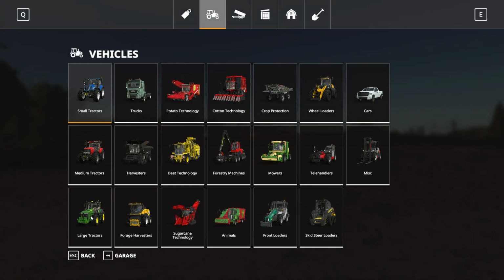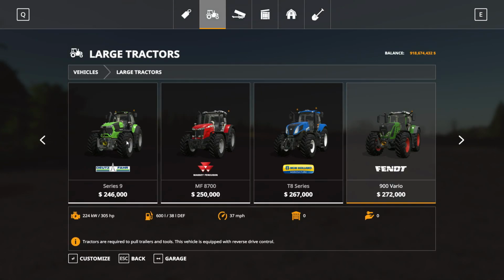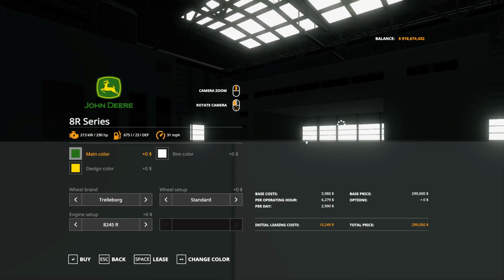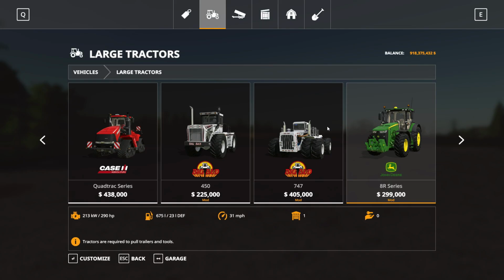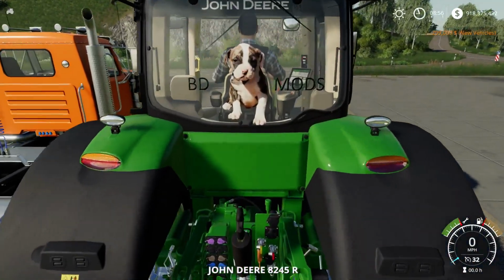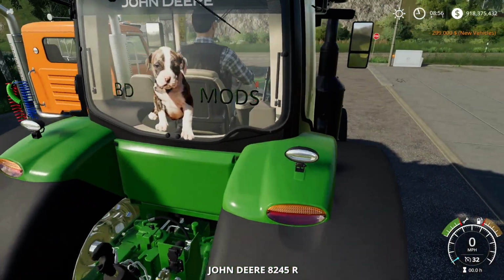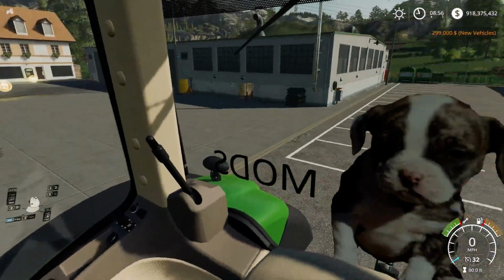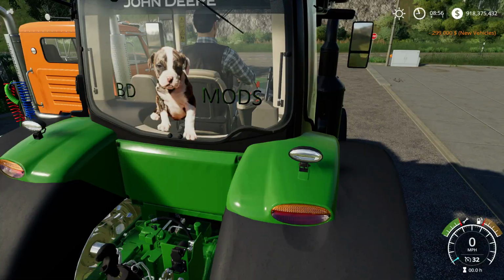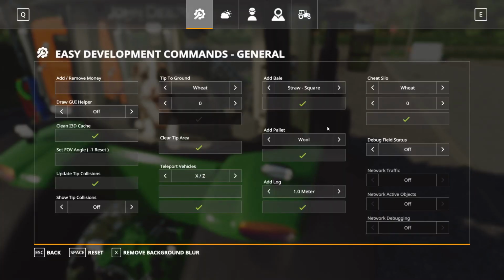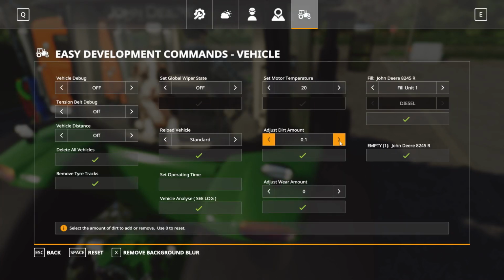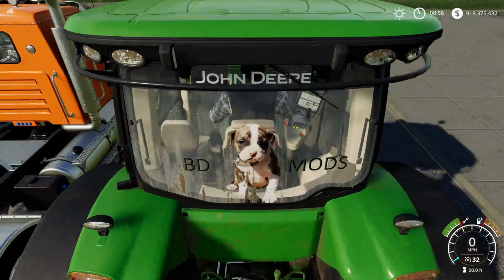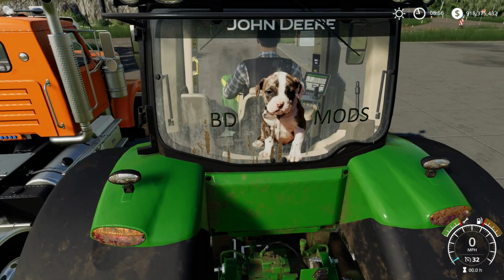Alright, we'll go to the store, tractors and the large, grab this guy here, go ahead and buy them. There you go, kind of big and aggressive there, but we go to the inside, you can see it as well. So there you go. And if we want to even test the dirt, go to material. I have the easy controls to do this. I just crank the dirt up to 410, hit OK. And there we go, we have a dirty decal.